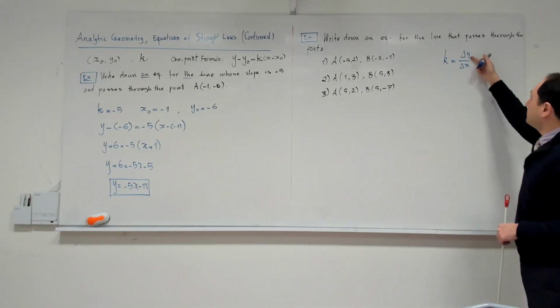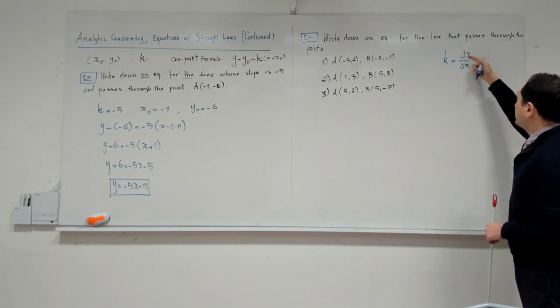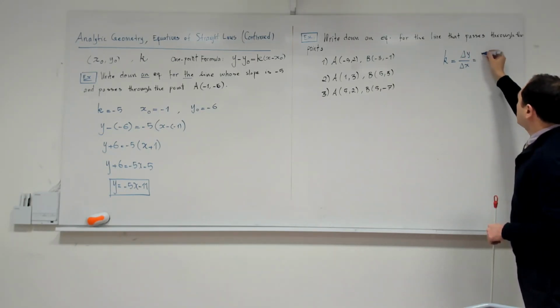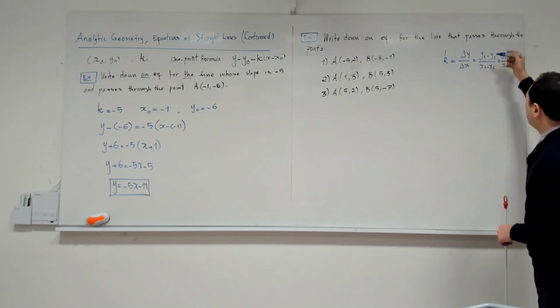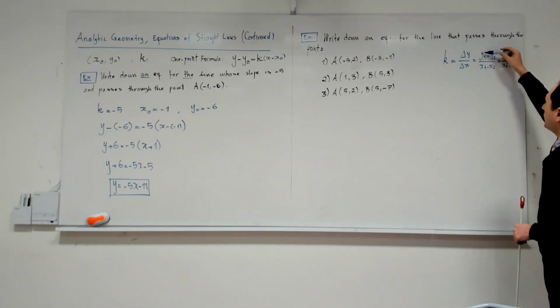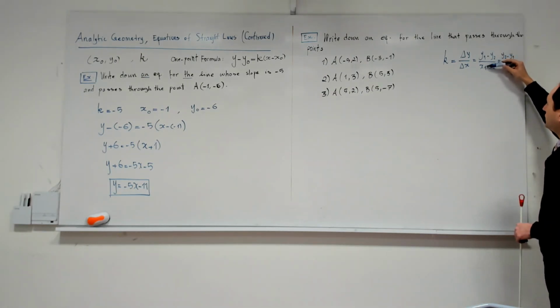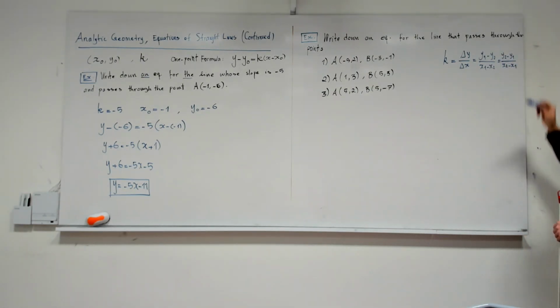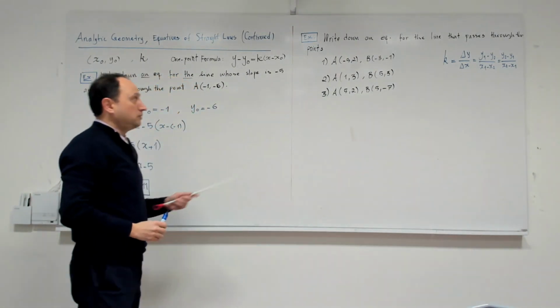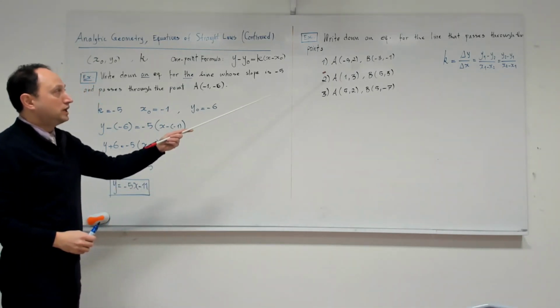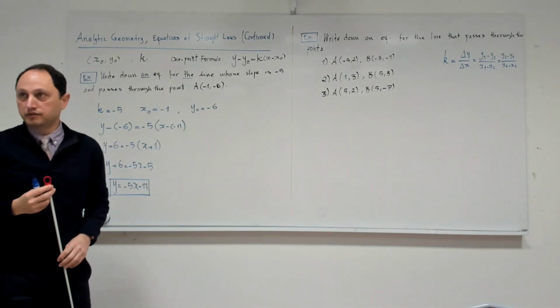Okay, and then what is the meaning of delta y? Do you remember? It means the change in y. So you can write it as y1 minus y2 divided by x1 minus x2, or the other way around, y2 minus y1 divided by x2 minus x1. It doesn't matter. But if you start with the first one in the numerator, you have to start with the first one in the denominator as well, and the other way around. So this formula becomes important if you want to solve this problem, because here you don't know anything about k, you have to calculate it yourself.